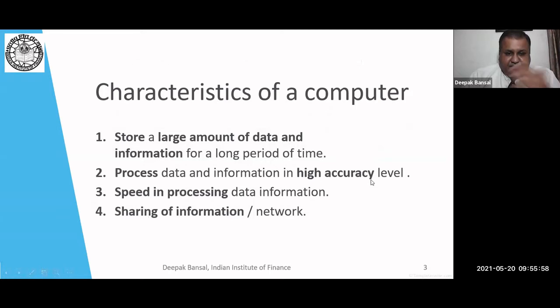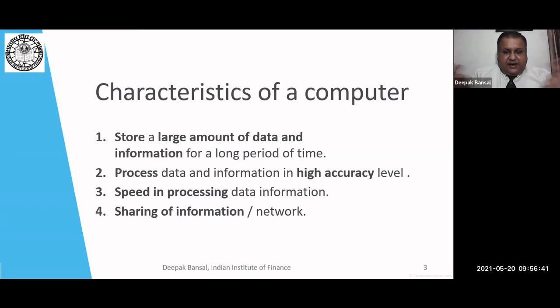Now, if I take you to the characteristics of a computer, as I have just given you in the definition, it processes a large amount of data and generates information. Now, what is data and information? When you talk of data, if I say 23, 23 by itself does not give any meaning to someone who looks at it. But when I say the attendance of Mr. Ram is 23 classes, it becomes information. 23 is given a value and it becomes complete information which goes to the user, and the user is able to understand it. That is the difference between data and information.